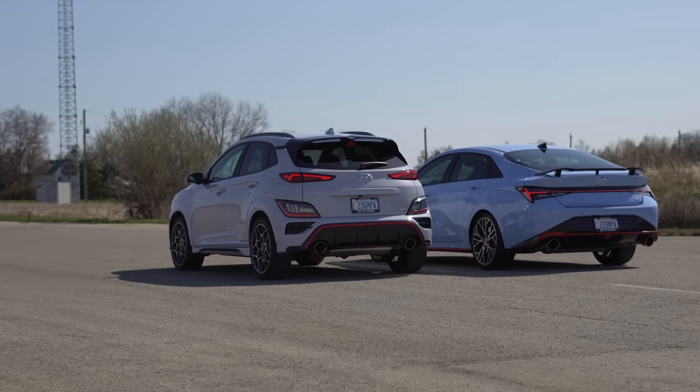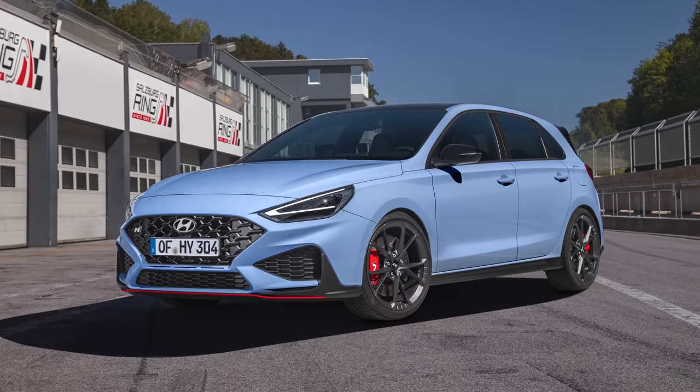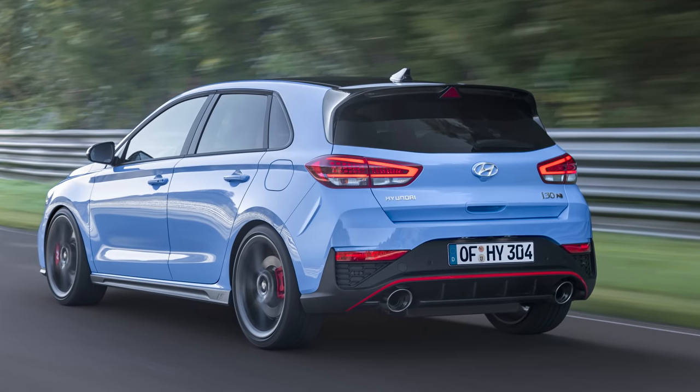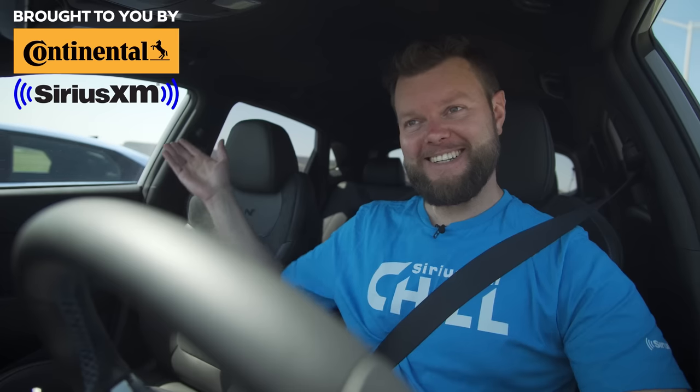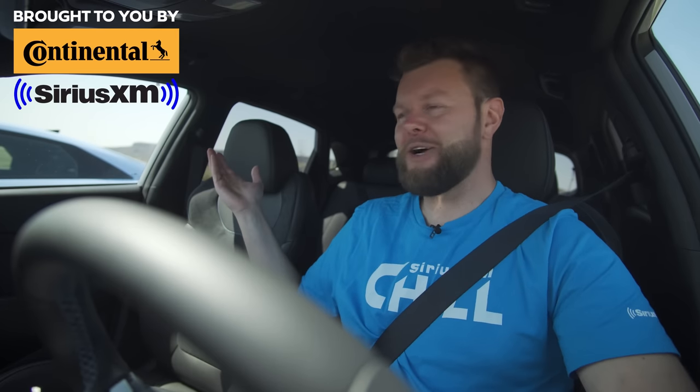Didn't you say you hated the Veloster because of the baby seat and three-door situation? Yeah, this is hypothetical — I don't have a kid and it doesn't matter. If I wanted an N car and had a normal car for family stuff, I would go Veloster. Since rules don't matter, I'm going I-30N between all the N models. I'm going Kia Stinger N — that doesn't even exist. I at least picked a model that exists somewhere else. I'm going to use Mark Wilkins' TCR car. Nobody can beat that because he's so good at racing.